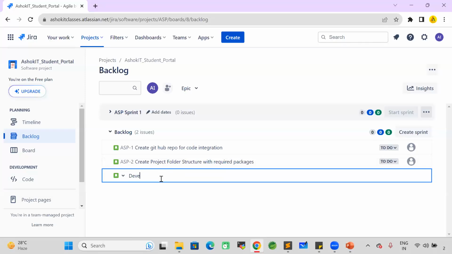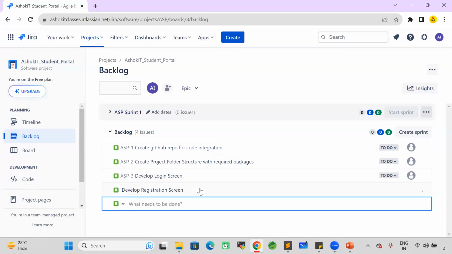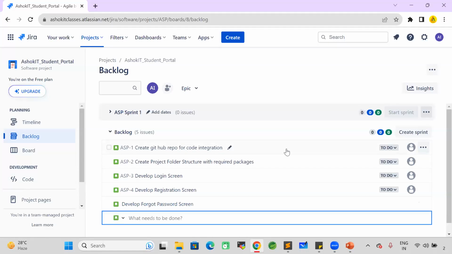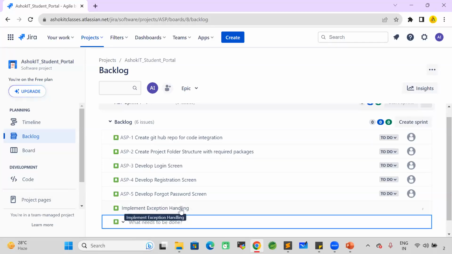Develop login screen, develop registration screen, develop forgot password screen in my project, implement exception handling. All right.